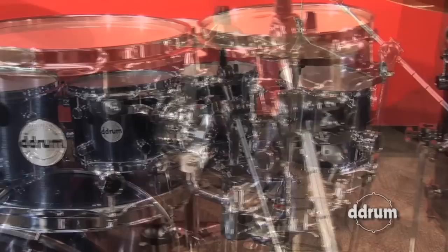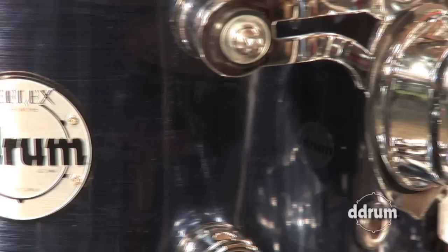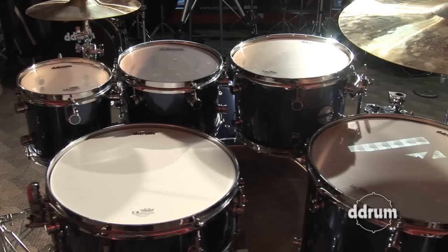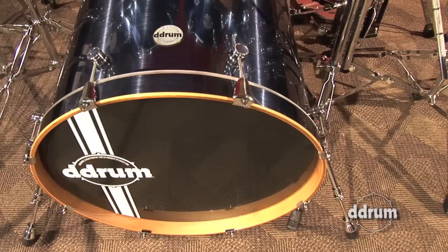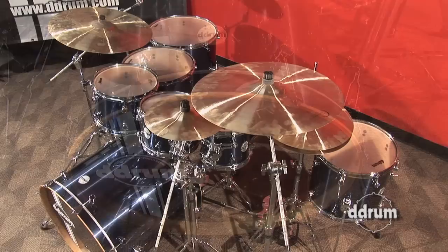Precision bearing edges and traditional depth toms combine with the alder shells to produce clear, focused tones across the tuning range. The Reflex snares produce a balance of crack and warmth matched with snare sensitivity. The bass drum comes in a 20-inch depth to enhance the projection while increasing low-end presence. The Reflex kit sets up quickly and is very comfortable to play.